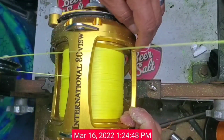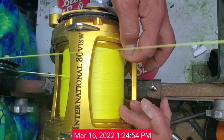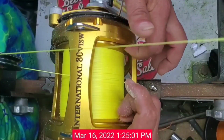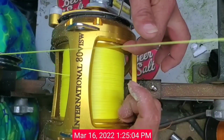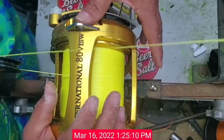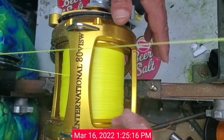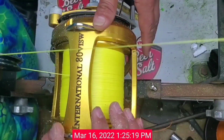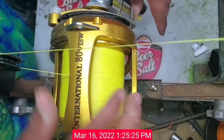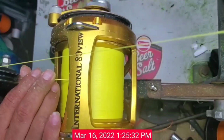Alright guys, so I've covered up the bevel on this side and I'm a little high over here, but if I would have made it level here, it would have covered up there, and I'm at 1,860 yards. So the math is right there. We should be at 2,790 yards, maybe 2,800 by the time we hit this top bevel, which means that the 130 pound test of the Power Pro is getting more line capacity on the reel than Jerry Brown, Cortland, pretty much all the other brands. Wow. But it's also leaving a lot of residue everywhere, so we'll see. We'll keep it rolling.